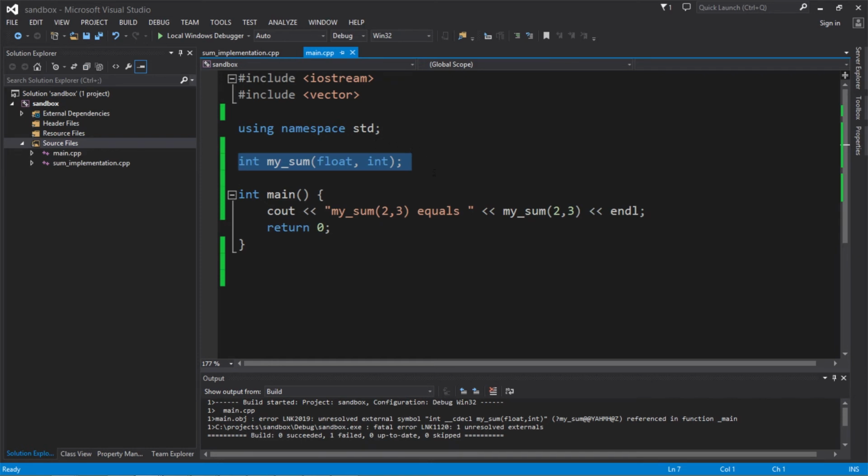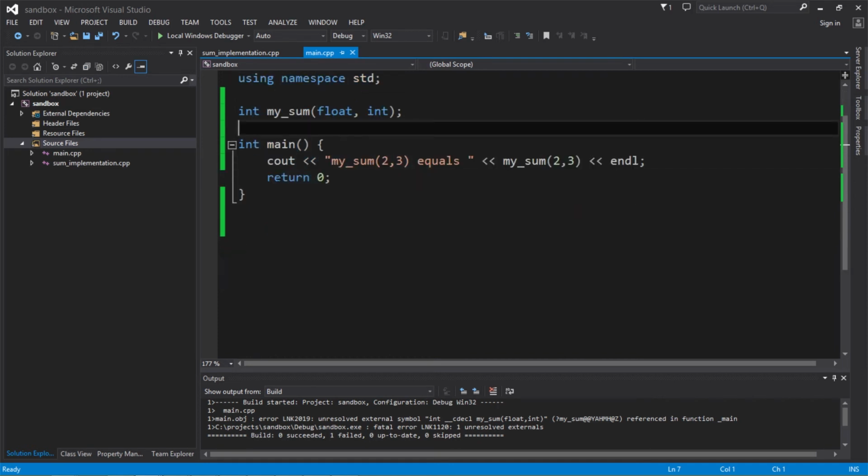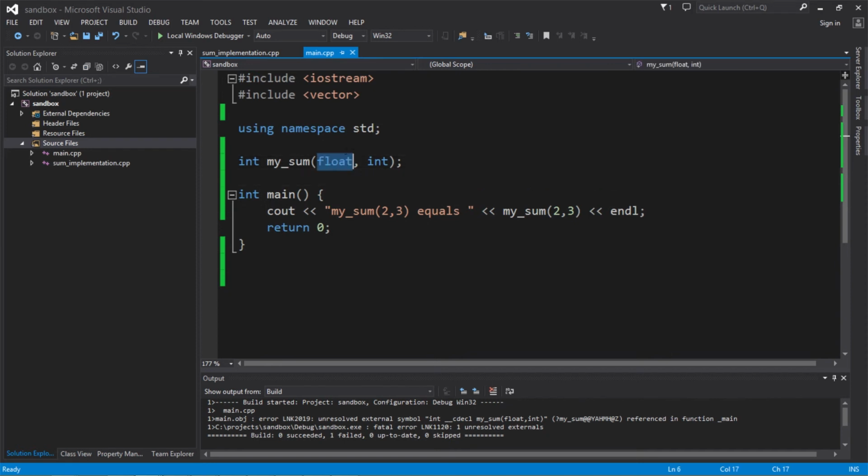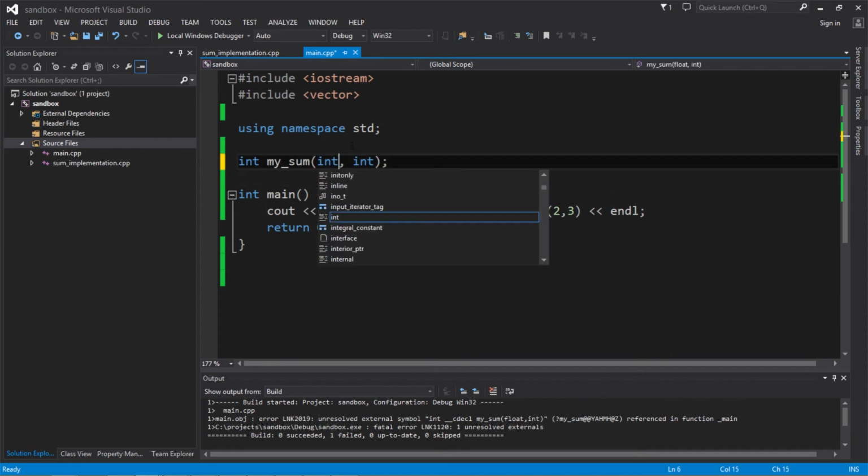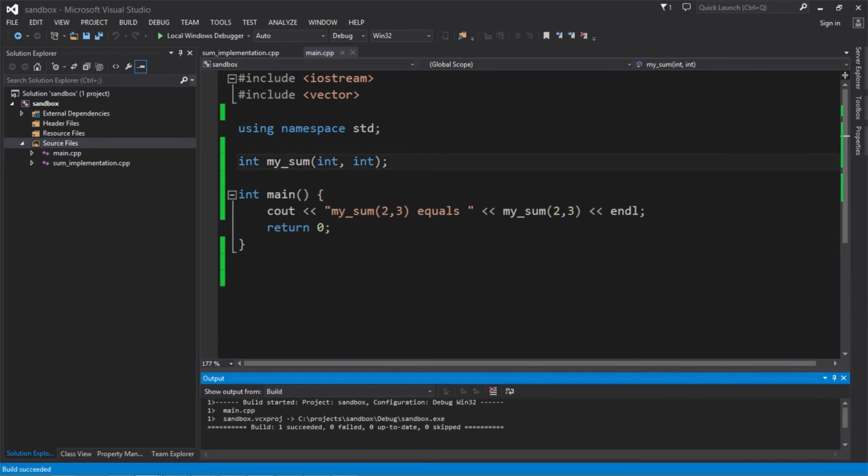And if it's not successful, then we get a linker error. So linker errors always mean that some of these promises were not kept. Now I'll restore this to be correct so that our project is compiling again and linking.